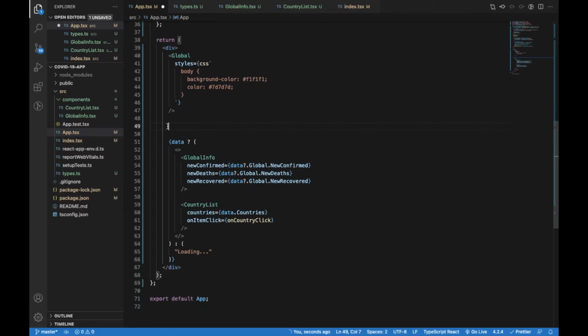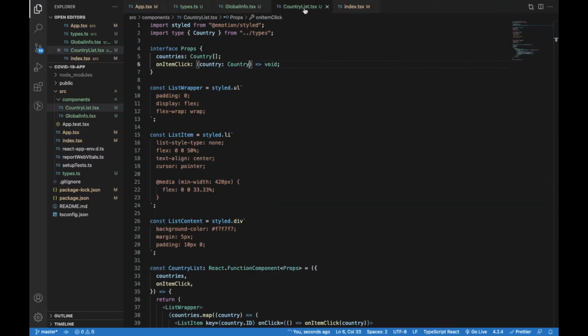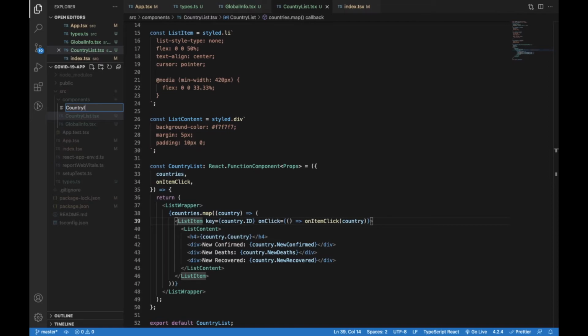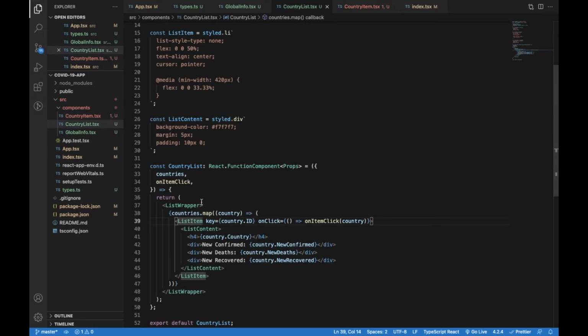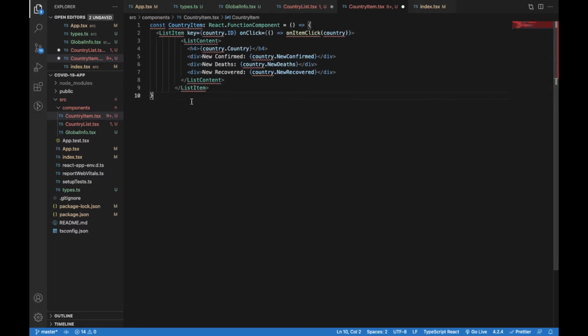And we can remove these active countries from the component's template. Now I would like to mark somehow the list item of the countries that have been added to the list of active countries. I will create a new component, CountryItem, and I will move the list item and all of its content there. CountryItem will be a function component which should return this template, and I will also add export default for this module.